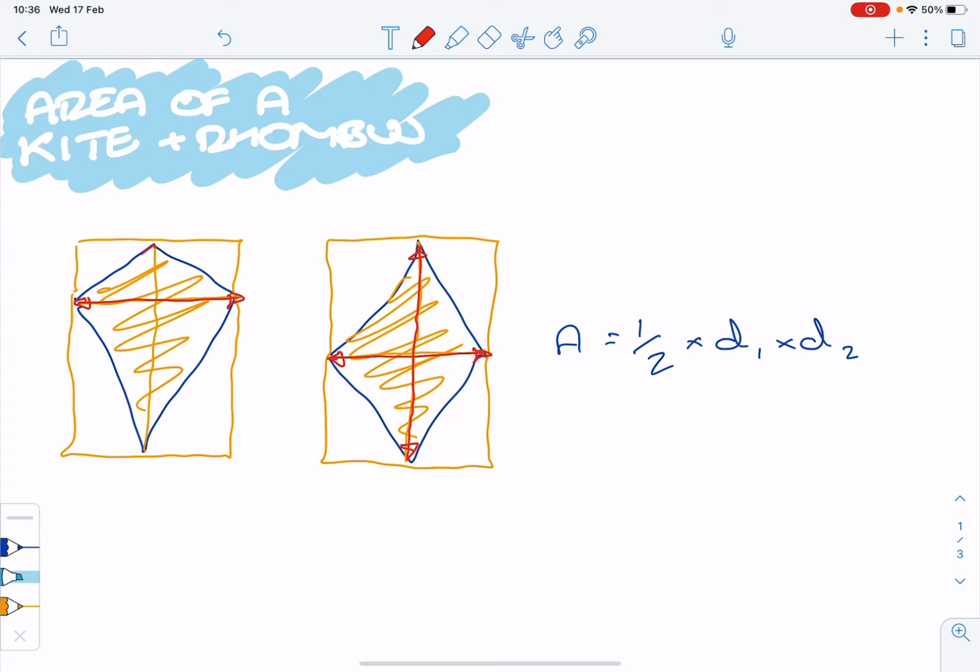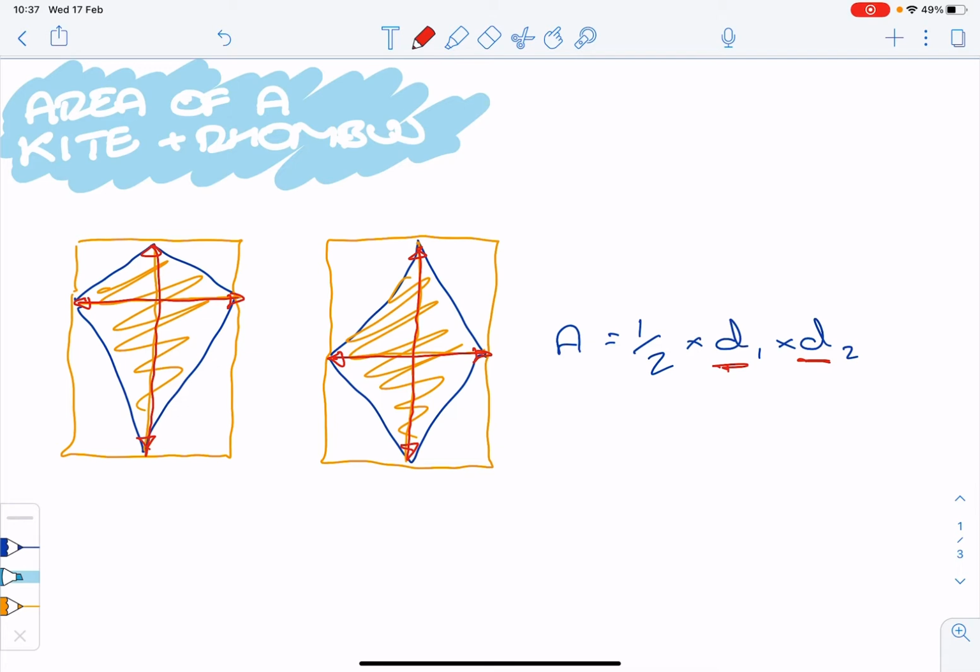If you can see how these relate to the outer rectangle, then that's why we need the diagonals, because without those rectangles actually drawn in, there's no relevant dimension within the kite or the rhombus. So it's those 2 dimensions that we need, that are there in red, okay, the 2 diagonals, and when we multiply them together and we half it, we'll find the area of the full thing.